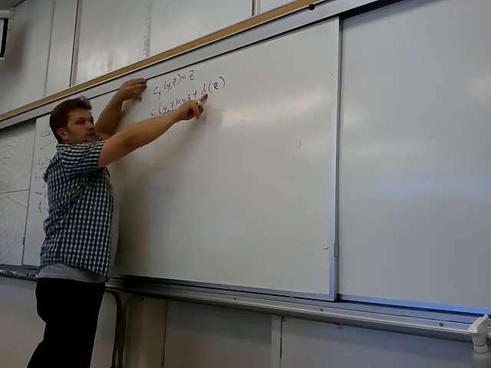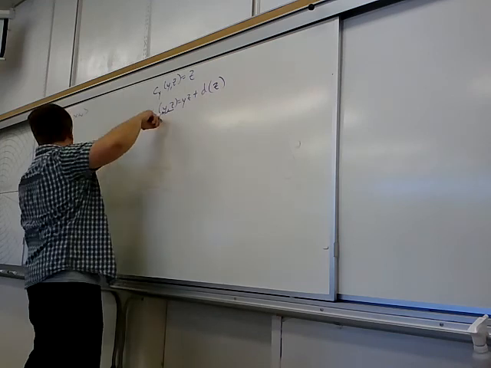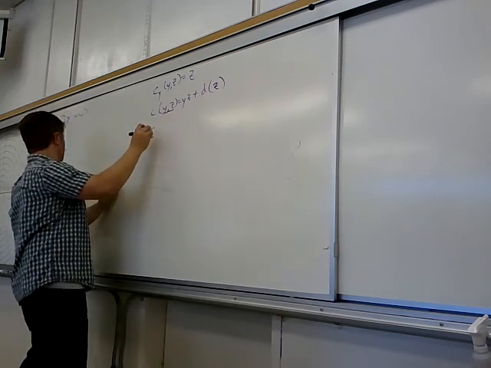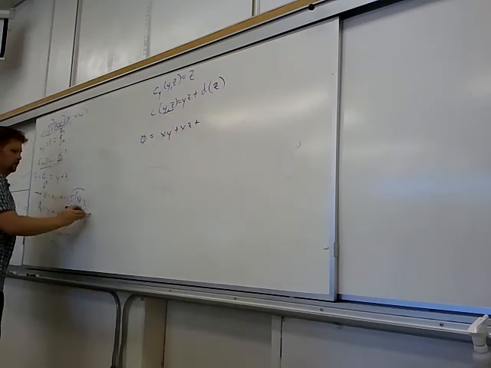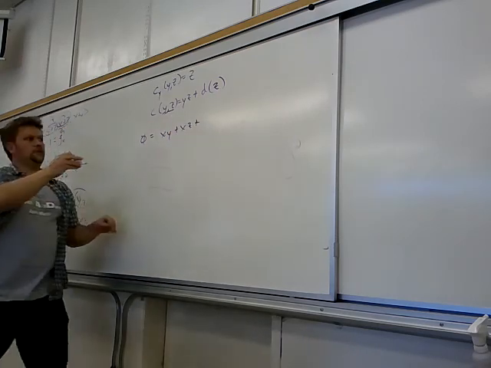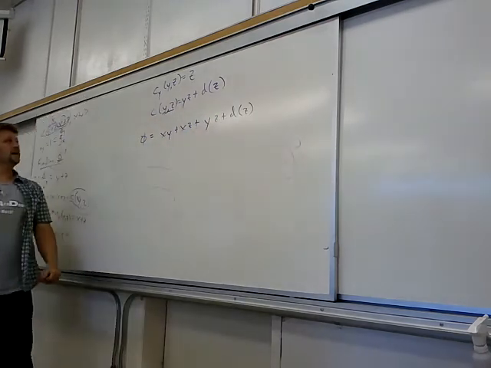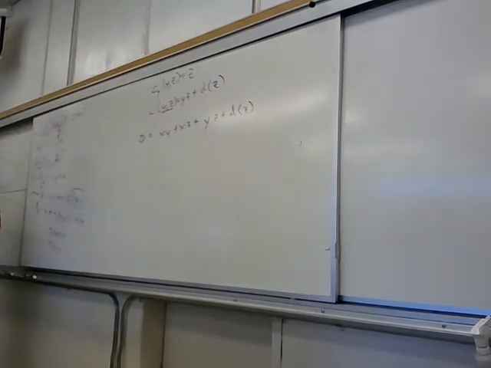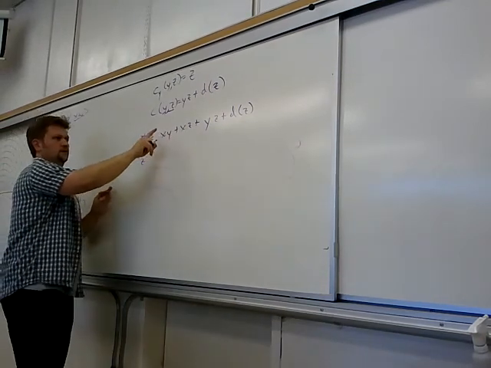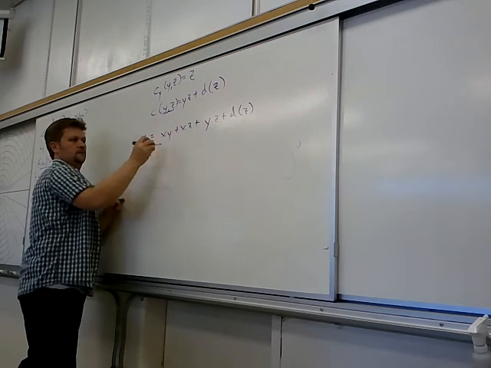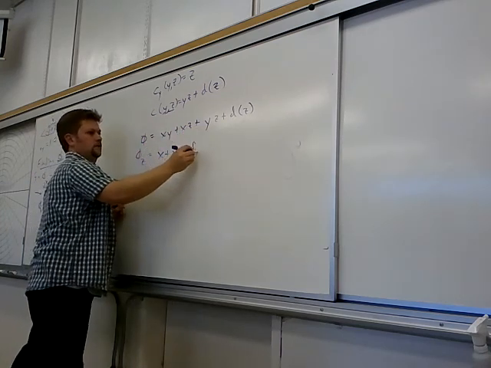So then how do you think I find out what D of z is? Same thing. So now what do I know about phi? I know phi is xy plus xz plus yz plus D of z. And the last thing I haven't used yet, if I do phi z, what do I get? x plus y, nothing, 0, plus D prime of z.